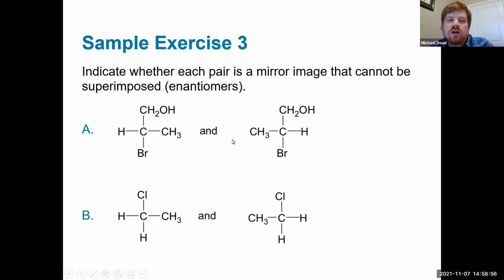So the first thing that we want to figure out, if we have a pair of enantiomers, is do we have a chiral carbon? If we don't have a chiral carbon, then we don't have enantiomers. Looking at the central carbon here, we can see it's bonded to an alcohol up here, a hydrogen here, that's two different things, a methyl here, and bromine here. That's four different things, so this is a chiral carbon. The other molecule here clearly represents a mirror image, where the bromine is still on the bottom, the alcohol group is still on the top, but now the methyl group, which was on the right, is now on the left. The hydrogen, which was on the left, is now on the right.